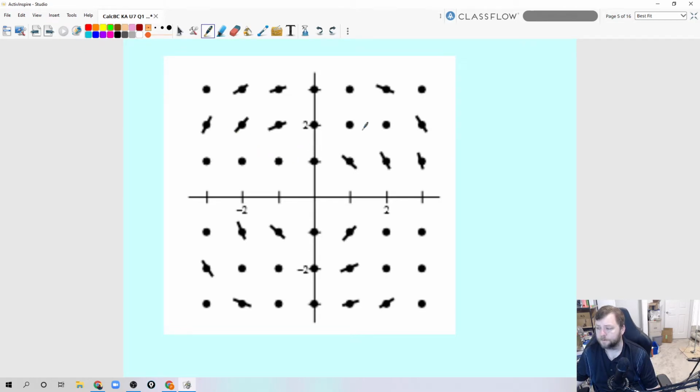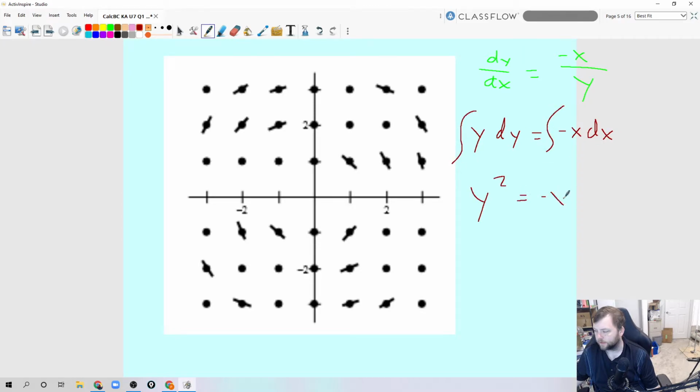If you kept going, you get this kind of thing. Now, what's a neat thing? Let's say we did differential equations. So I do dy over dx equals, was it negative x over y? Okay, if I did finding the general solution, if you remember how to do this, I'm going to multiply by y on both sides. Multiply by x on both sides. I get a dx on both sides. And then you antiderive both sides. You'll get y squared equals negative x squared plus C in a case.